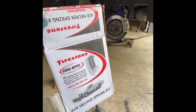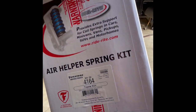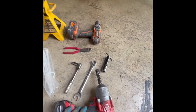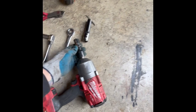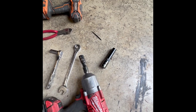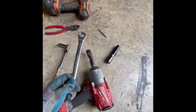I just finished putting this kit on my 2023 Tundra. Here are all the tools I used — I'll put this at the beginning of the video so you know what you need. You'll need an impact to get the wheels off, and for the lower shock mount that's going to be a 17mm, as well as the sway bar. This 21mm socket and my wheel key are 17mm — this helps get the sway bar off as well.